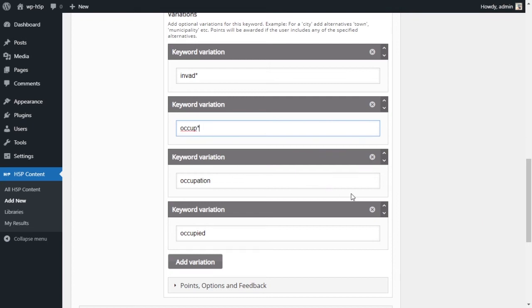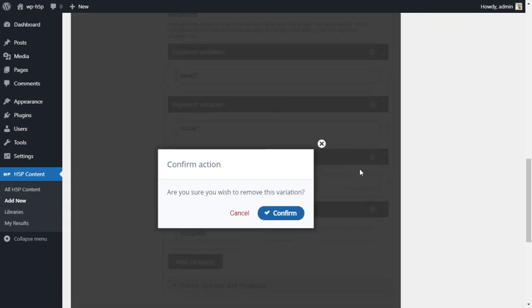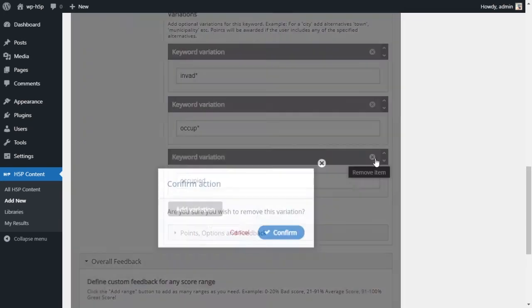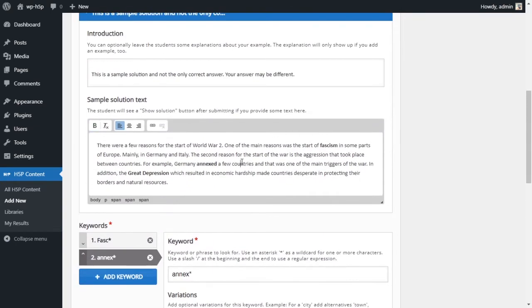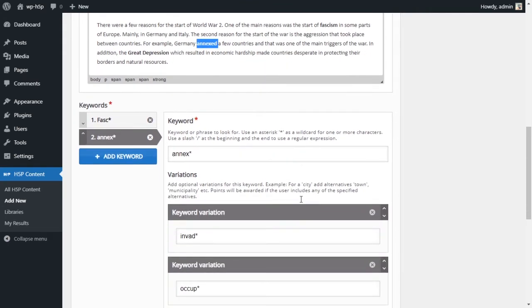This could be occupied, occupying, occupation. It will accept all of them. So I have three keywords with different variations for each keyword. Again, to me, they all mean the same thing. They all talk about this idea of annexation.